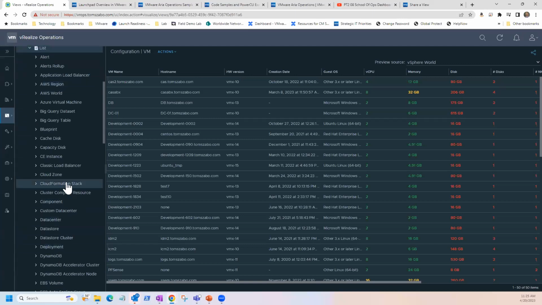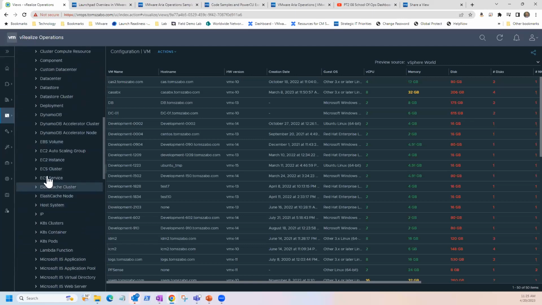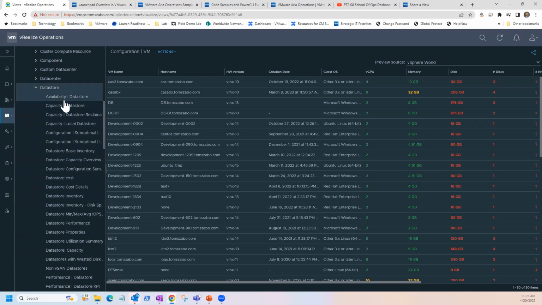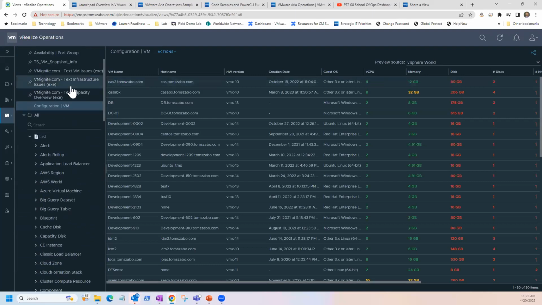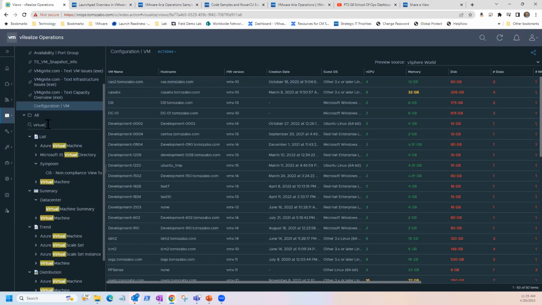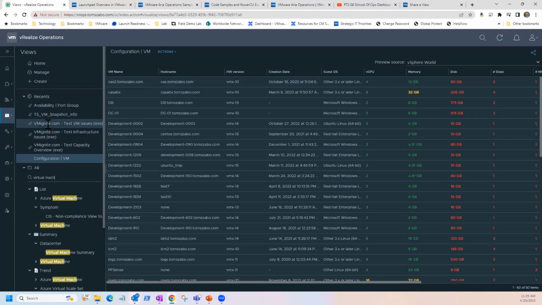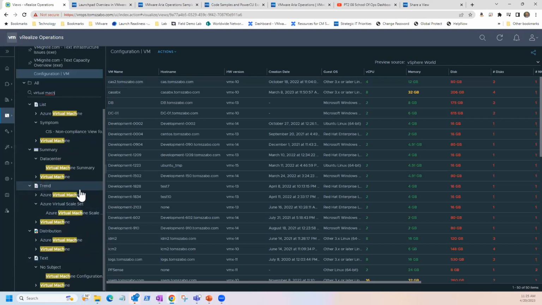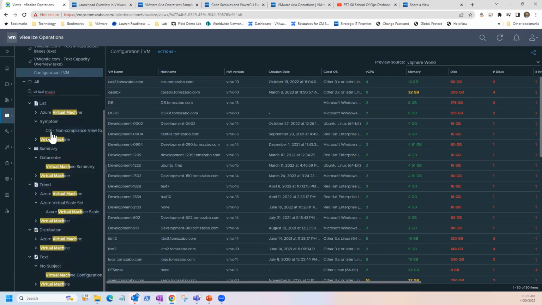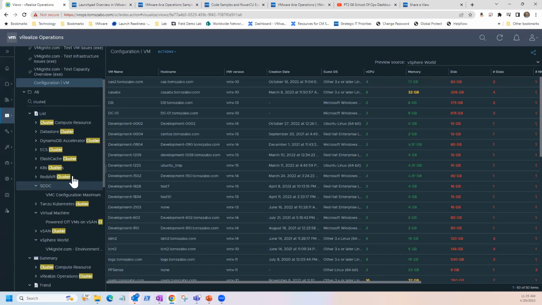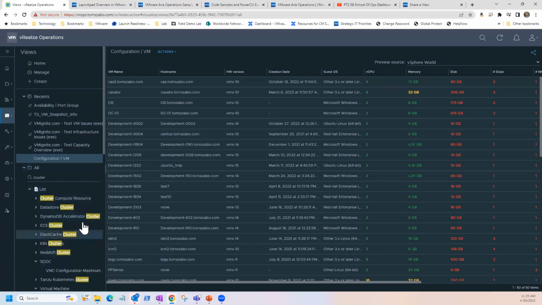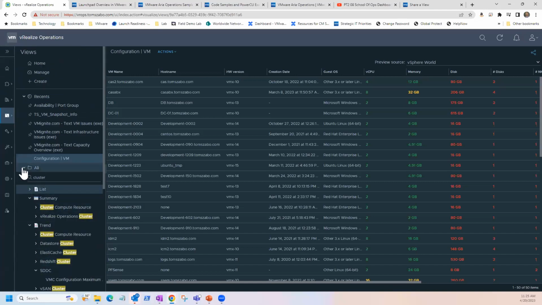As you can see here, there is quite a bit, and it's more or less broken out by the object type we're looking at. So you can see there's a slew available for data stores. And if you don't know where to start, you can always just search, and it'll quickly bring up a list of what's available that focuses on virtual machines, right? Maybe we want to look at clusters. Anything that you want to look at, we can just start to search and it'll start to narrow down what we have available.